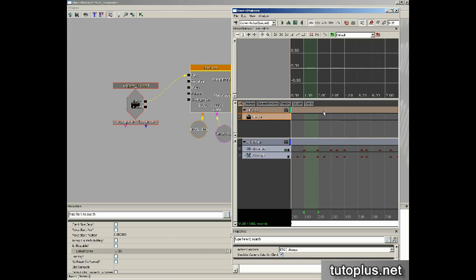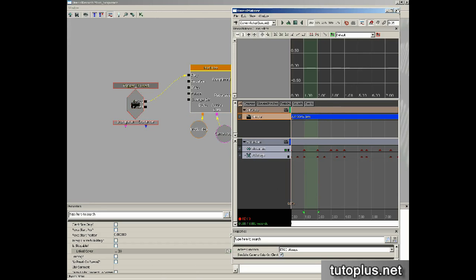Now it already has a director track, and animating this is extremely easy. All we're going to do is select the director, press Enter, and it asks cut to group. What group do you want to look at? And generally, it's assuming that you're looking through a camera. So we'll set this to Action Cam, click OK, and now, throughout the duration of our animation, we are looking through Action Cam, which is labeled. If we had other cameras here inside the group, we could switch to those at any given point and take a look at the action from different vantage points. All we'd have to do is set up alternate cameras.